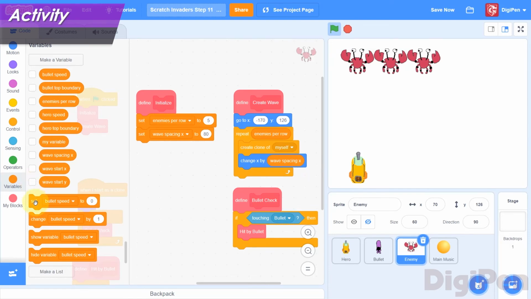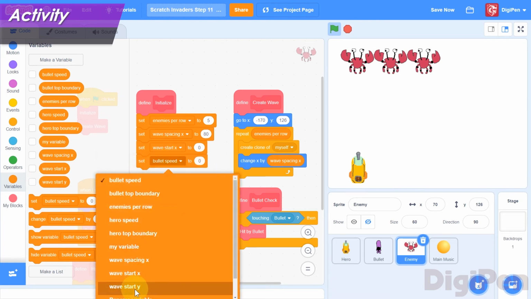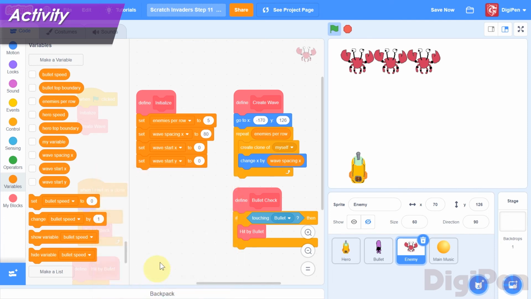Add 2 set blocks to the body of the Initialize function. Select Wave Start X for the first one and Wave Start Y for the second. Look at the GoTo block and copy its numbers into these new set blocks. Put the left number in the Wave Start X block and the right number in the Wave Start Y block.